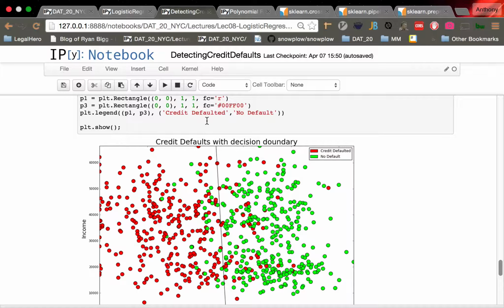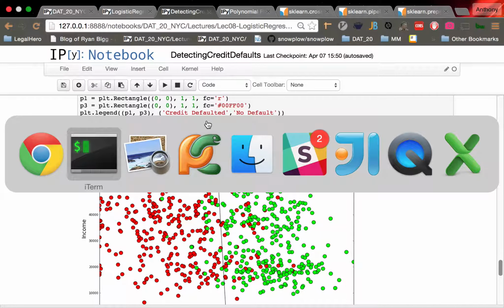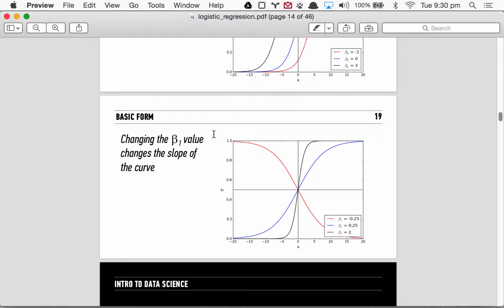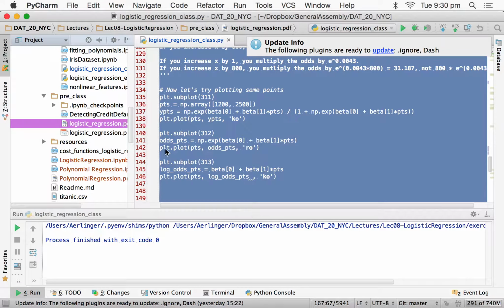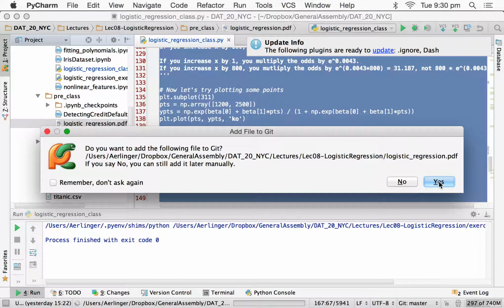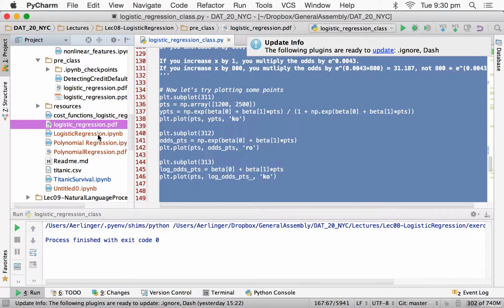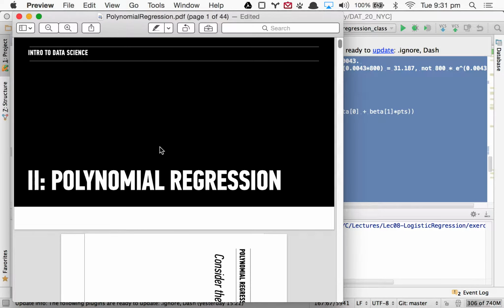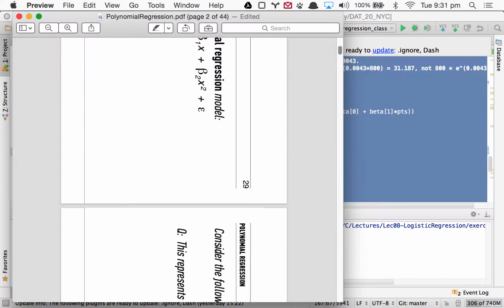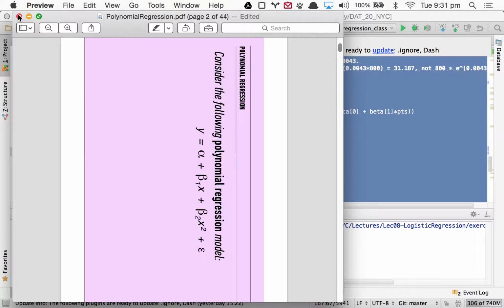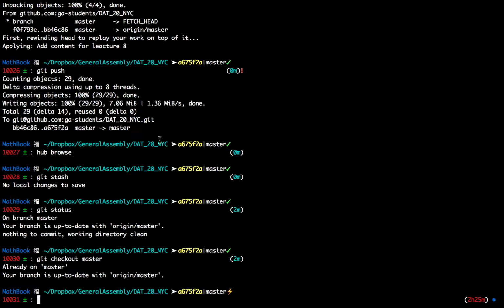Those are the PDFs that you want to look at. Do you have a posting on GitHub? Yeah, I do. It's under logistic regression.pdf, and it should be there. It's under pre-class. And even the previous PowerPoint should be somewhere in there. The polynomial regression.pdf. I don't know why it got rotated, but it's there. I'll post it right now, just to make it more clear.